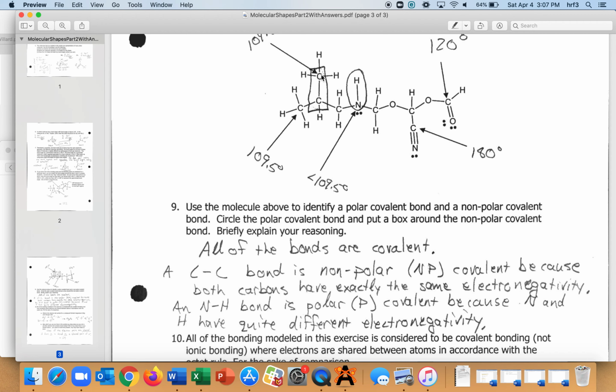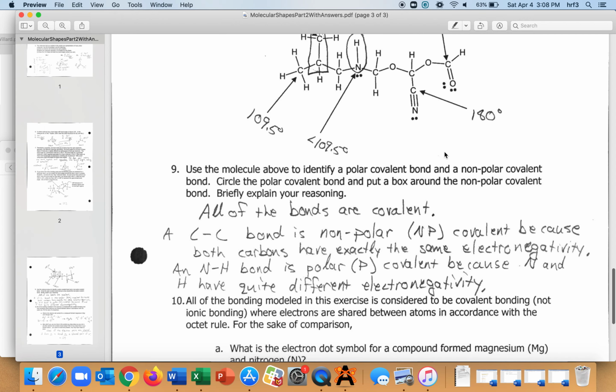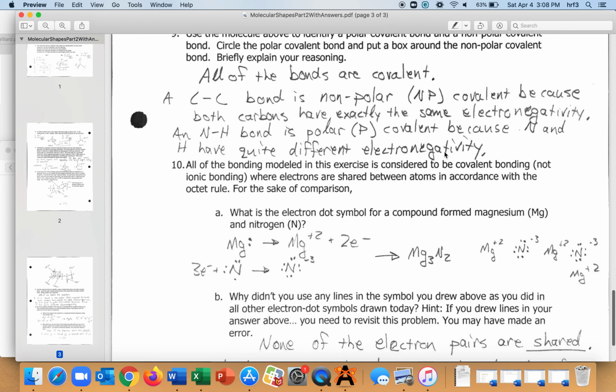We could have also chosen carbon-hydrogen because we know the electronegativity to 2 sig figs is the same, even though they're different atoms. 2 that are quite different here would be, and I don't have the table in front of me, but you could look up, the electronegativity for nitrogen is going to be quite a bit higher than hydrogen. So that one would be polar. And probably carbon-oxygen would be another good example because carbon has a pretty high electronegativity.